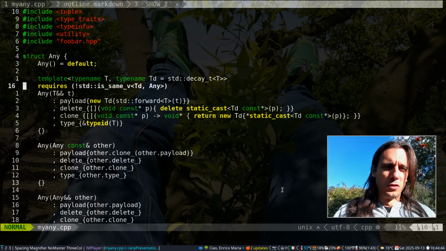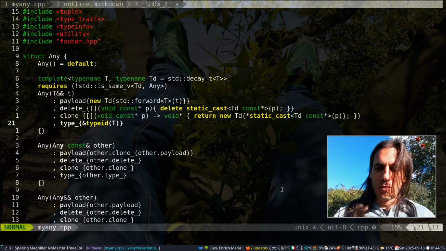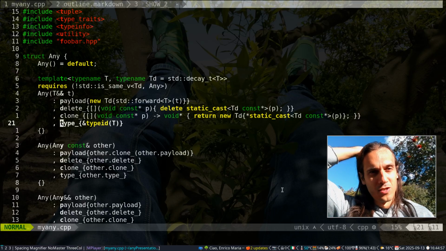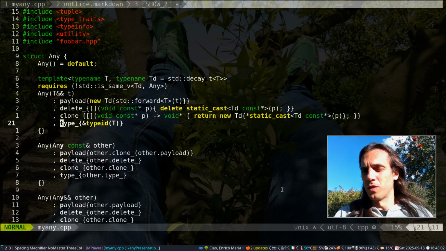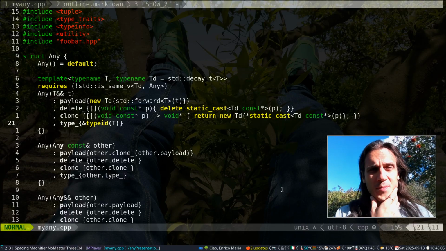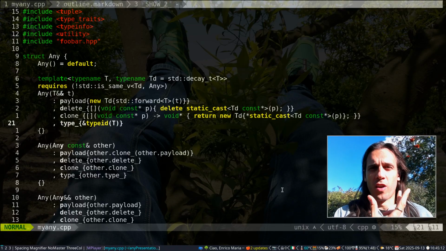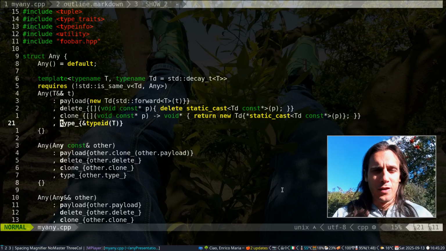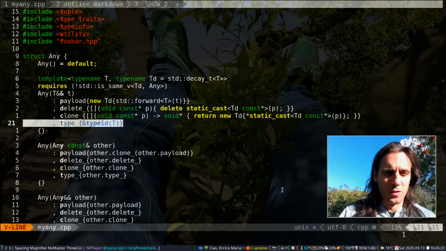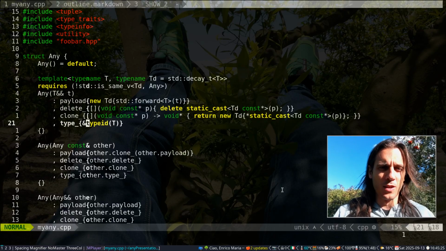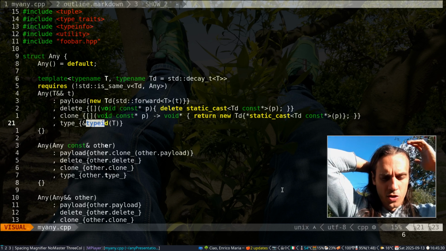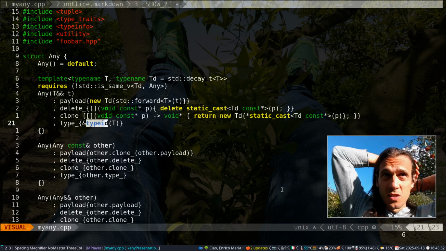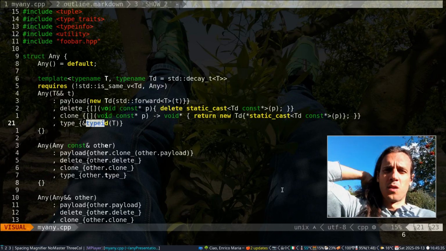We also ran into a last minute change because I had initially implemented any_cast as something that just goes into undefined behavior if the caller passes a type that is not the type of the object stored inside of std_any, and that's not what the standard prescribes. What it prescribes instead is that it should throw, so I had to implement this member variable here, type, initialize it appropriately and then use it in any_cast to detect that the caller is requesting the wrong type and throw an exception accordingly.